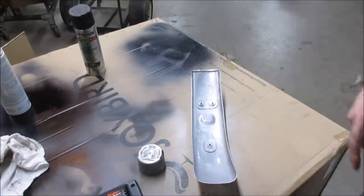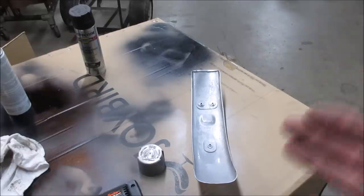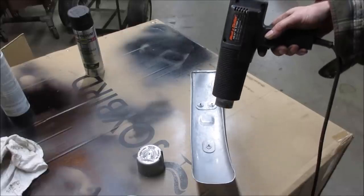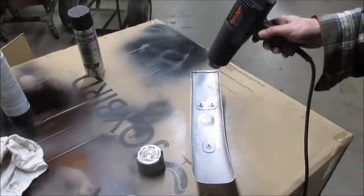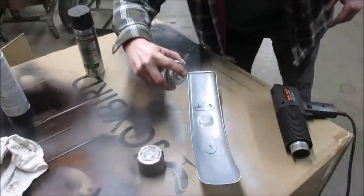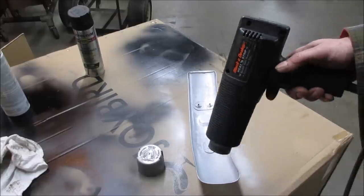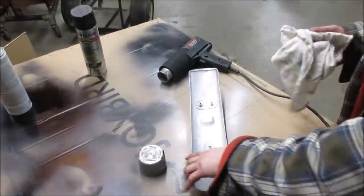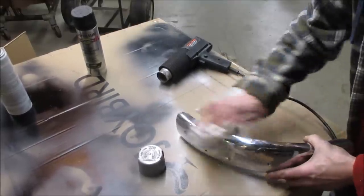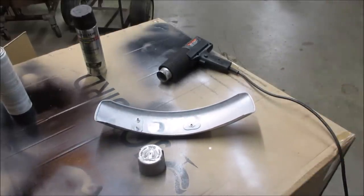Actually, not too bad, huh? At a glance, it doesn't look terrible. I'll let that dry for a little bit, hit it with the heat gun again. I'll give it one more coat, and I'll wipe down the outsides of the fender. Ooh, that's warm. Woohoo! Oof. Yeah, she's toasty. All right, throw that back on now.